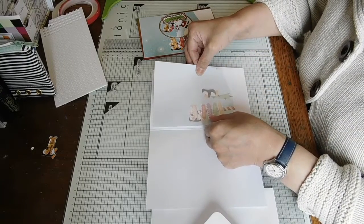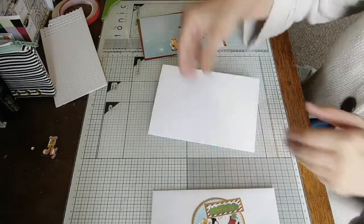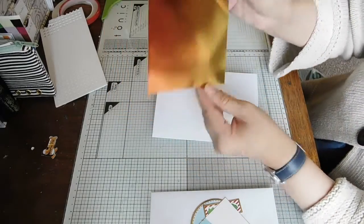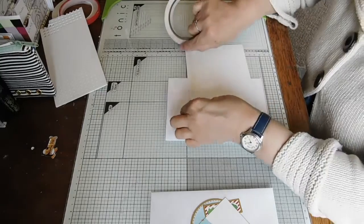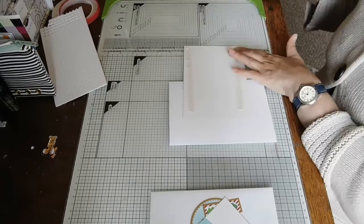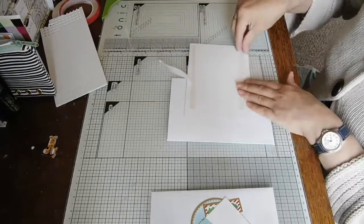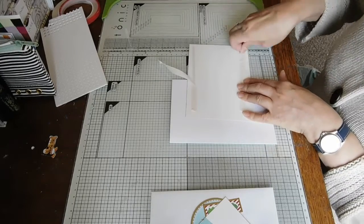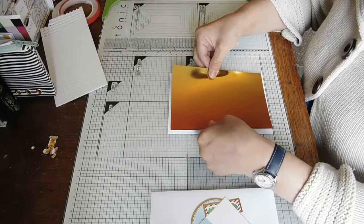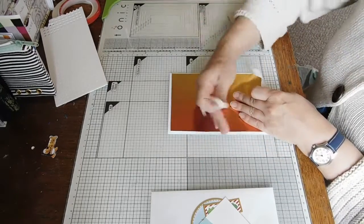Let's pop that there. So I've got the ombre mirror, so there's like a red and gold tinge in that one. Yeah, so I apologise for that sound, but it's not that drastic. Hopefully you can still hear me, and if not, at least you can see what I'm doing. So I thought I want to get on and do this because I was part way in it.